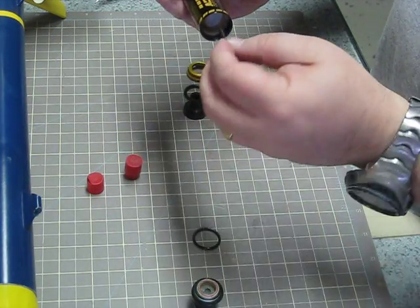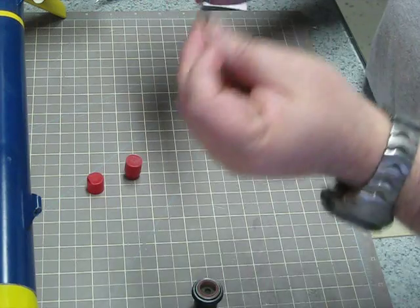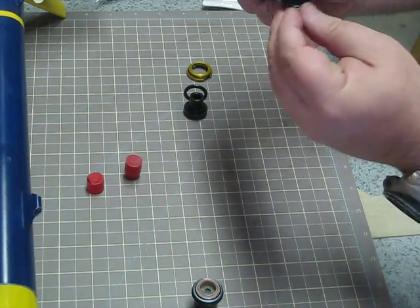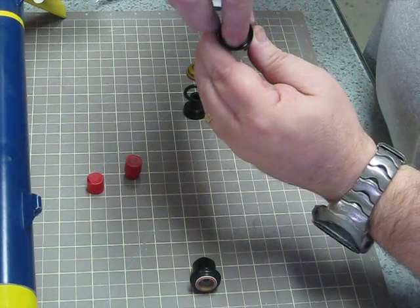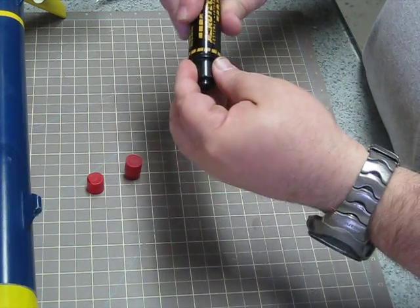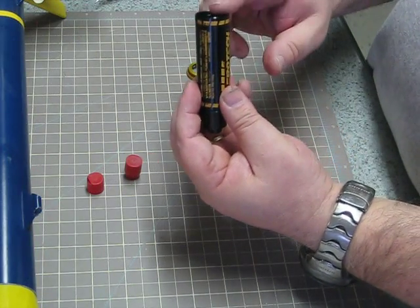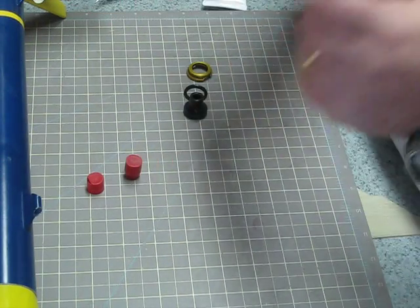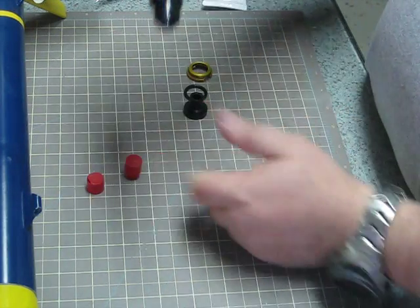This is the forward insulator — go ahead and put that in. This is our 1/16th — make sure you get it right. This is the smaller thickness O-ring and that goes right there on the front of our forward insulator. Take your aft closure and screw it on. I like to leave it a little loose to make it easier to get this end started when we start threading the aft closure, but Aerotech says to turn it down all the way — so we're going to turn it down all the way. And it's tight.